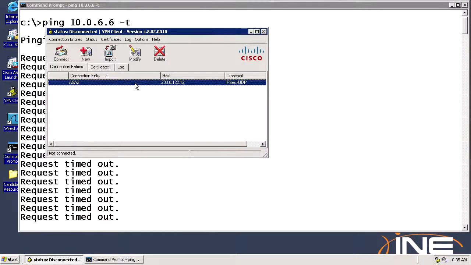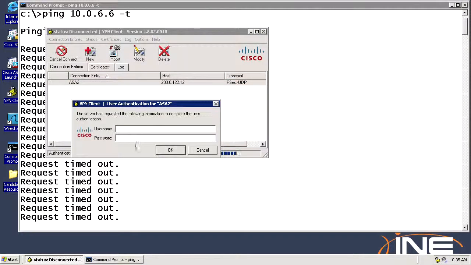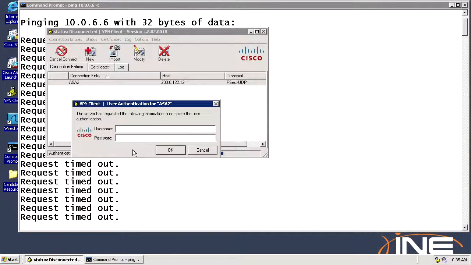Now remember, just like with iOS as the VPN server, if I double click on the entry and I get this username and password box to appear, this means that the phase 1 negotiation was successful.